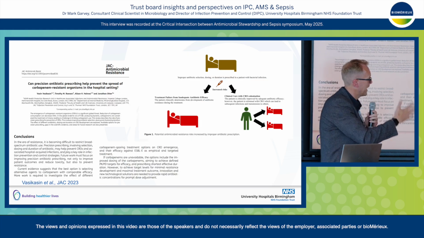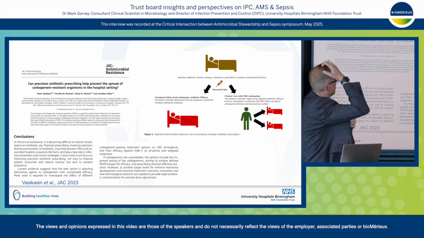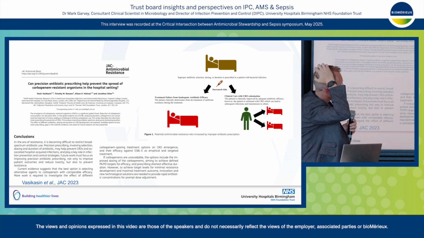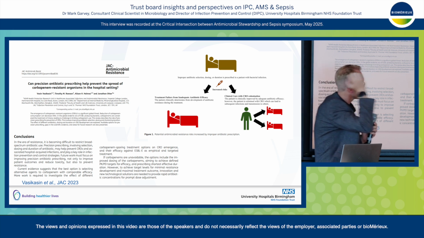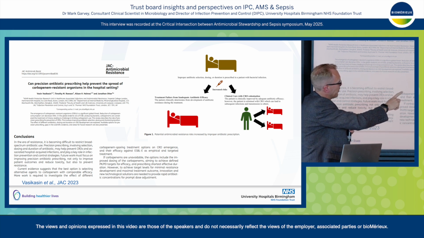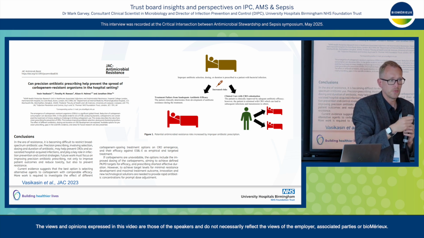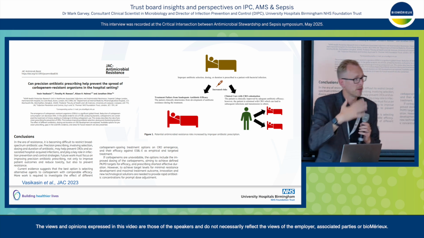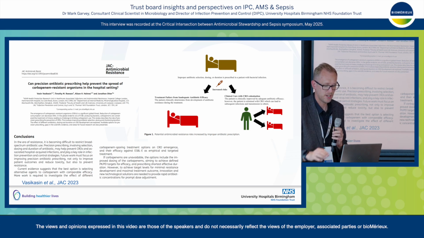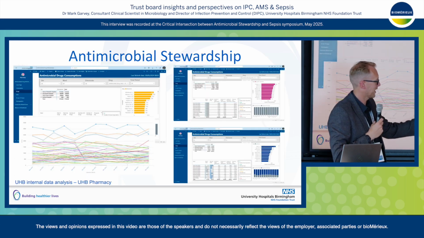So those are data out there looking at how precision antimicrobial prescribing, nice work done by John Atteridge's team down in London, not when he was at Guy's, showed that precision antimicrobial prescribing can reduce down AMS as well, a targeted focus. So these are some of the hard-hitting messages that we tend to use. And as a result of that, we've now got like a fancy dashboard.